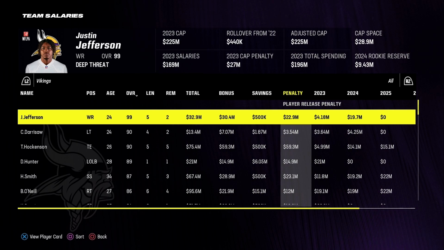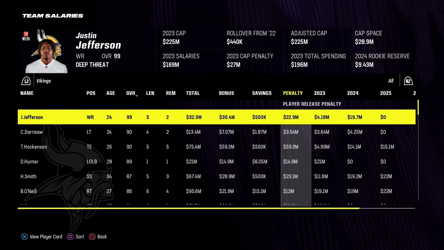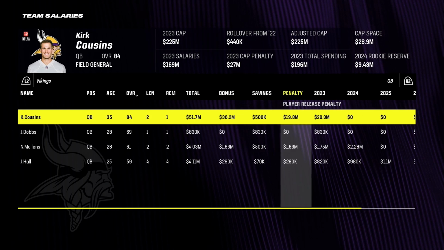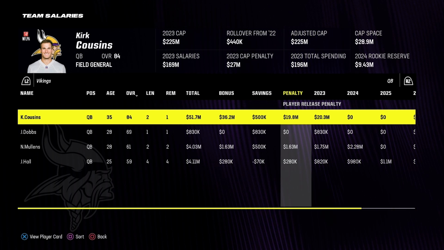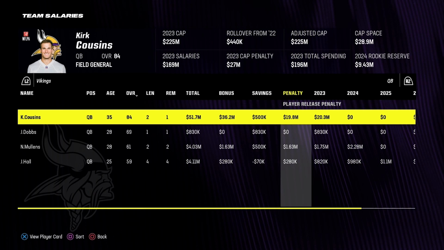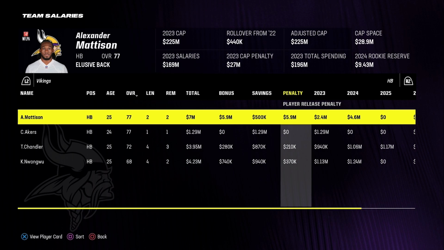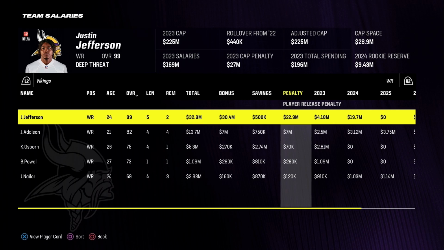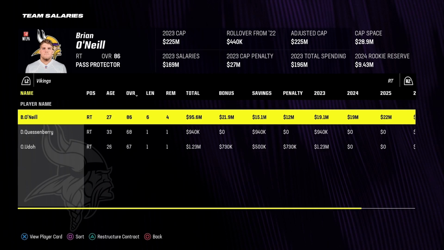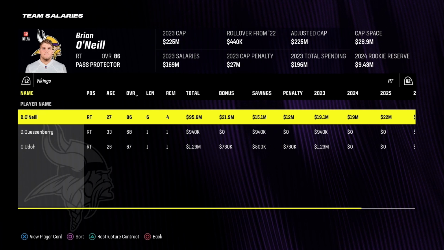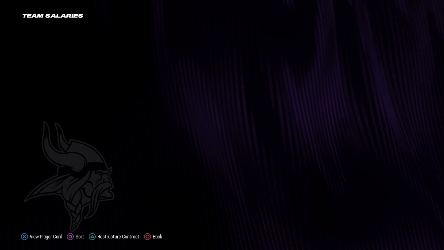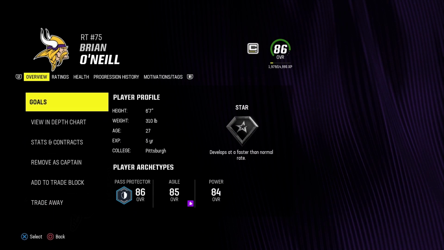First, though, before we get to the future and see what sort of things look like at that point, I want to go over the contract restructuring tool. Now, this is something that I didn't mention, and I saw that it tells you exactly what it does, so I just figured I didn't need to mention it, but I had a few comments regarding it, so we're going to go ahead and talk about it now. A contract restructure is something that is available to a player that has at least 2 seasons left in their contract.